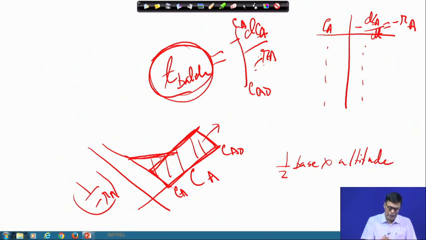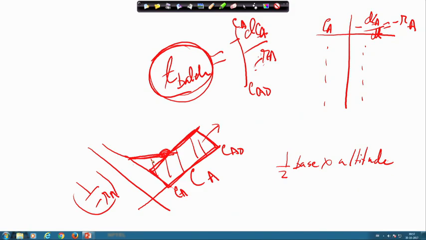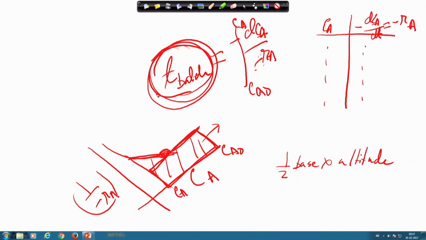So, you can do this, and some portion will be remaining, which you can find out by counting the different squares. If you know the value of one square, and you calculate the number of squares, from that you can find out the total time required, and that gives you the idea of the time required for a batch process.